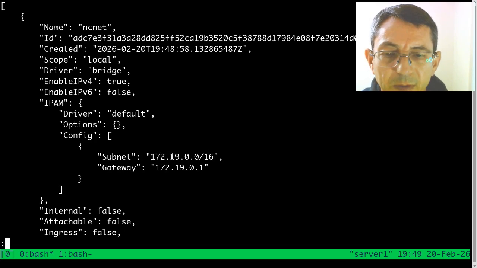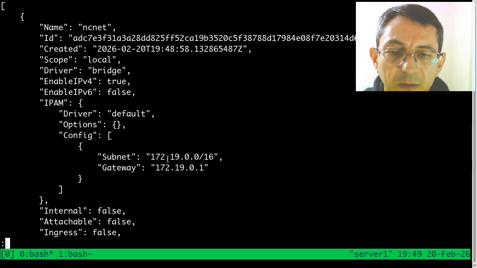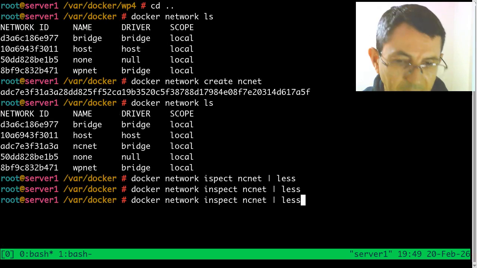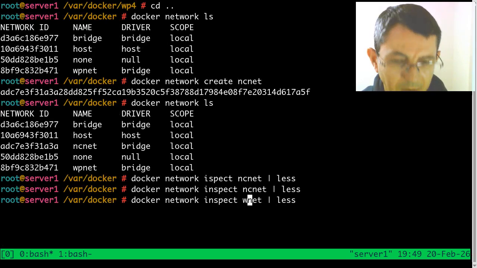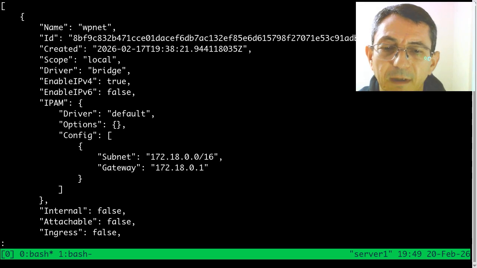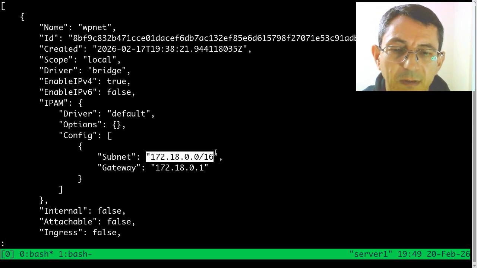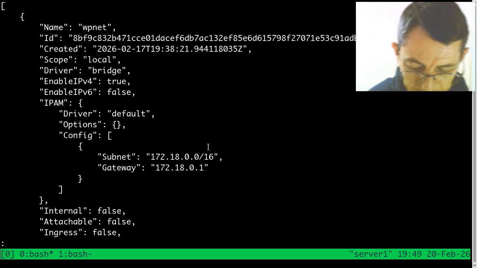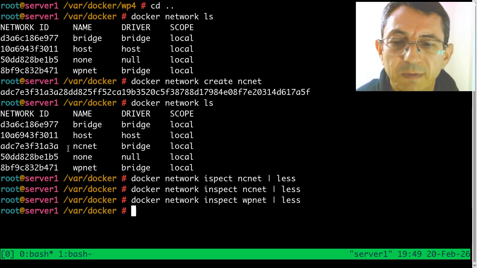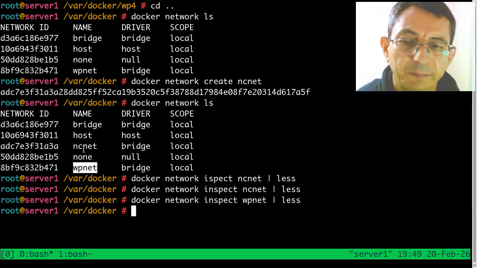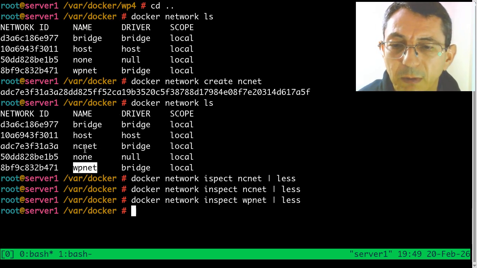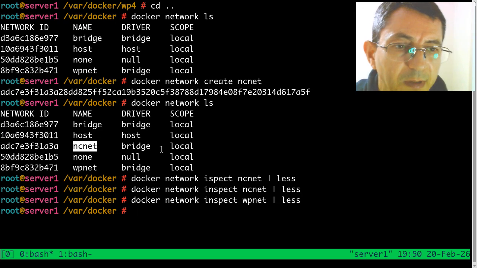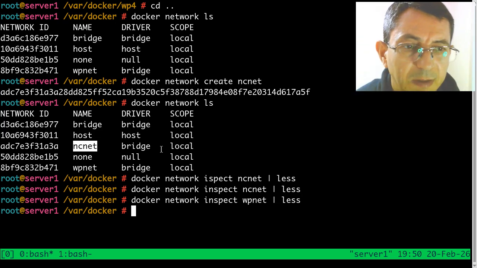The other one, WordPress net, was using 172.18.0.0. This is using 19. It is using another subnet. So both of these are virtual networks, and Docker containers connect to this or to this according to the options that we give to the command that creates the container.